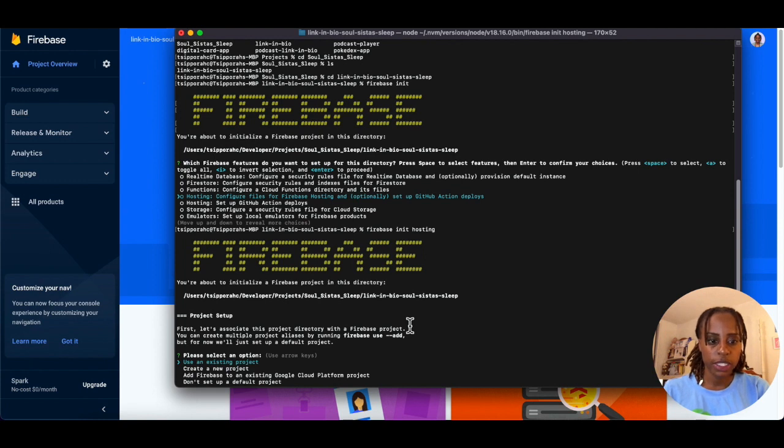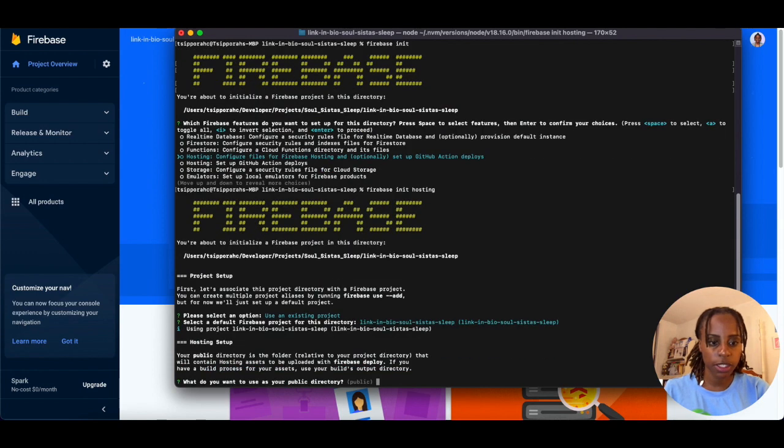And use existing project. In my link in bio project here, let's enter. Hosting setup. Your public directory is the folder relative to the project that will contain hosting assets to be uploaded with Firebase deploy. If you have a build process for your assets, use your build's output directory.